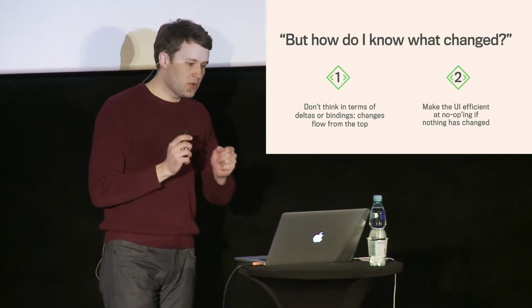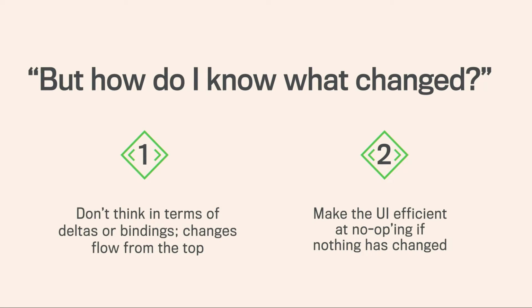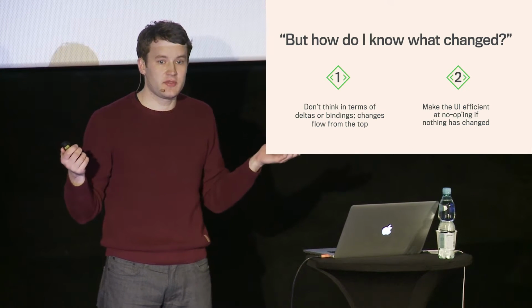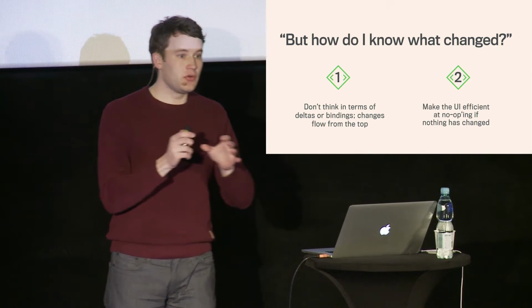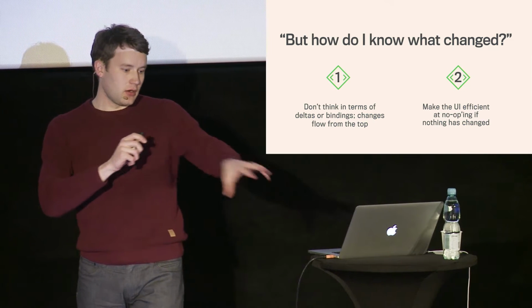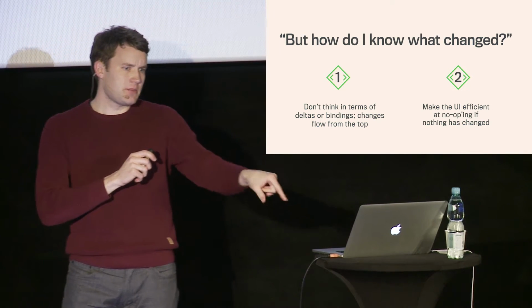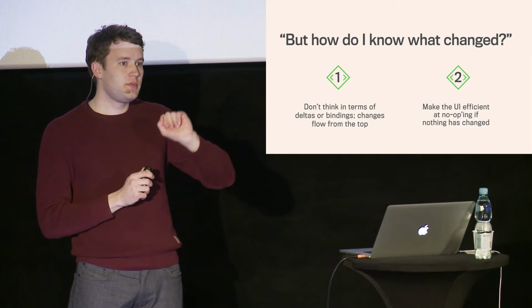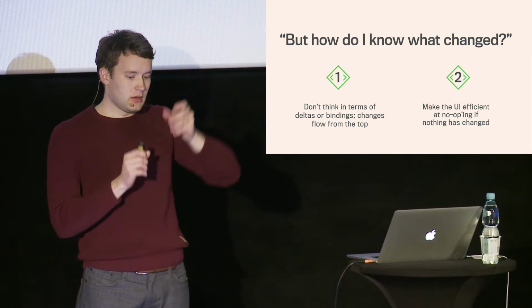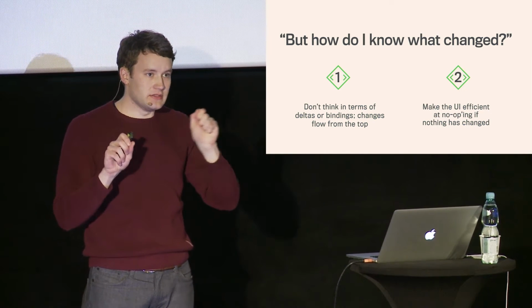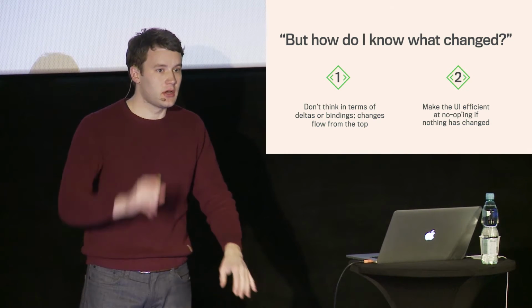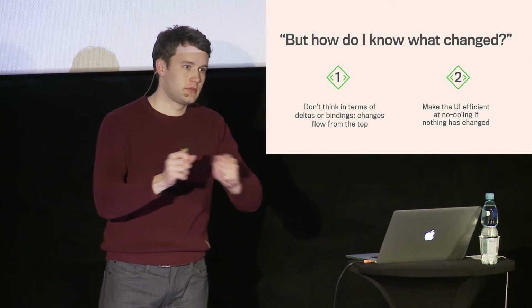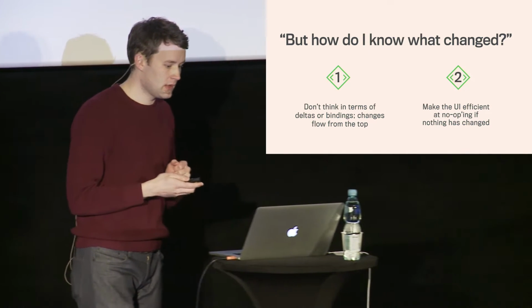So the number one question we got when trying to roll this out was, how do I know what changed? If I'm writing some UI code and I want to know when a property changes, how am I supposed to do that inside my UI view or whatever? The answer is, don't think in terms of deltas and bindings, right? Don't think like, oh, I want to know when the name property changed on that person. Instead, you should always be getting data from your parent, updating whatever you need to update based on the latest object you've been passed. And then you might want to pass on some models to your children. It's all about parent-child, not deltas and going back and forth in the horizontal way.